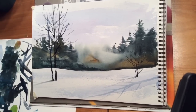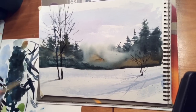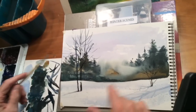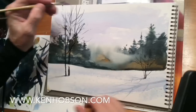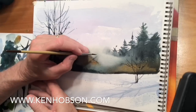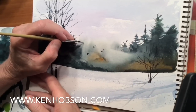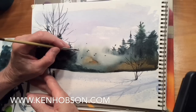I'm just going to splatter a little bit of fine color in there. I could spend more time finessing these trees and getting more delicate, but the point I'm trying to get across is how to include fog into your paintings — and it's a great way to do it. I've got to put some birds in. Birds are fun to do — get most of the paint out of your brush. It's a horizontal stroke and then go up, a horizontal stroke and go down for the wings. The important thing is to stagger your birds — don't have them all equally spaced. The tendency is to organize everything, but we want a much more random pattern.